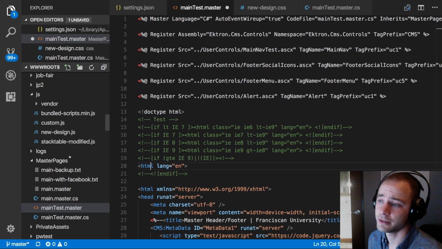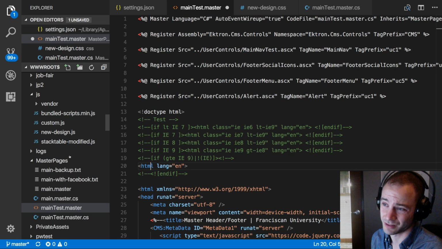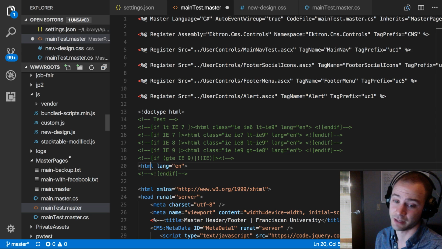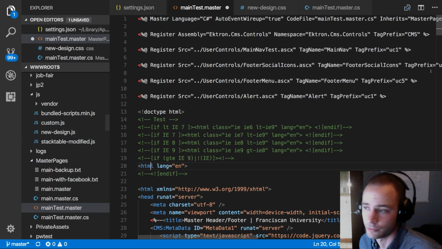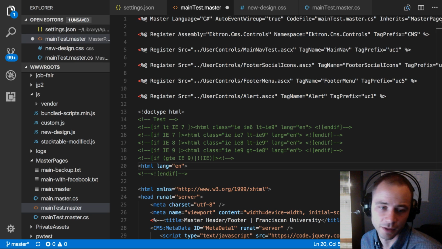I have no idea if that's just specific to this content management system, the Ectron CMS, or if it's in all ASP.NET things. I don't know enough about it to know. But that's basically what .master means, as far as I know.